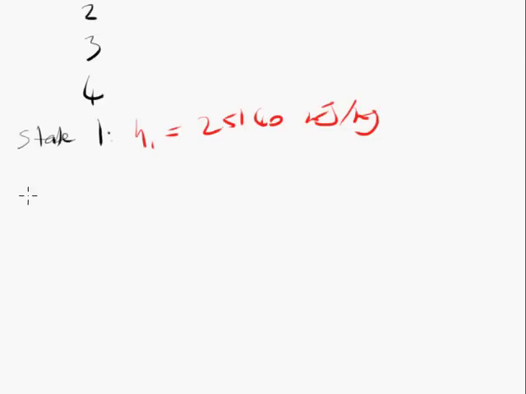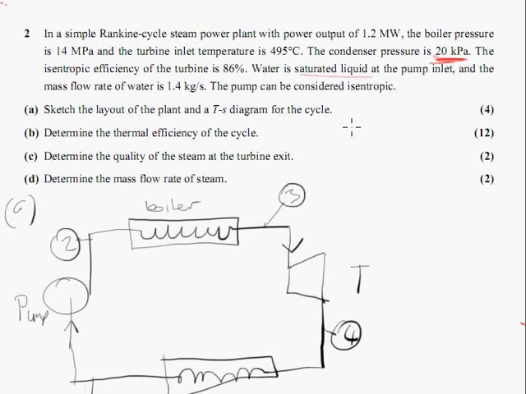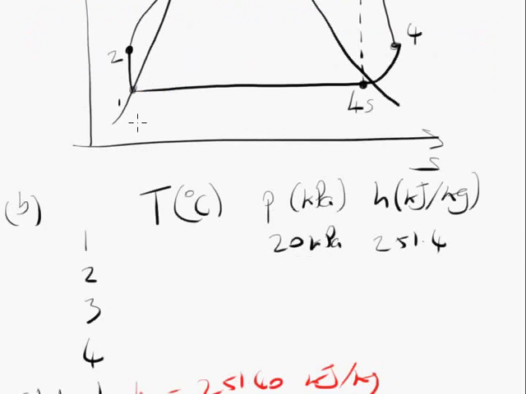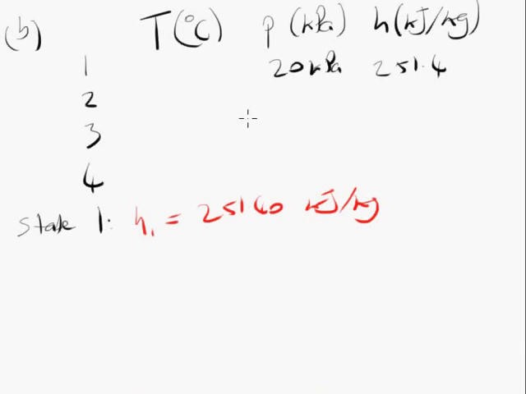State two, we don't know much about state two. We know what pressure it's at because the boiler pressure is 14 megapascals. And that boiler pressure is P2 and P3. So we might as well fill that in in our little table. That's 14,000 kilopascals. And at state four, it's going to be back to 20 kilopascals. So 14,000 kilopascals.